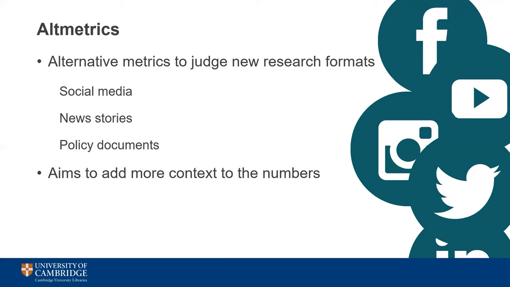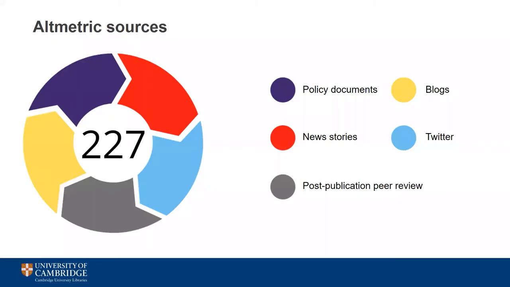This could be particularly useful if a researcher isn't a regular user of these tools but still wants to use them to monitor impact. The altmetric score for any piece of research is represented by a colorful donut graphic. Each color on the wheel represents a different type of mention, with the total score in the center. Users can select one of the colors to further explore the mentions made. The main advantage of altmetrics is that they're good at gauging the tone of the opinion behind the metric to give some context. Unlike traditional citation-based methods, which can take a while to build, altmetrics can also be used immediately after publication, although this will only ever offer a snapshot of the information at the time.